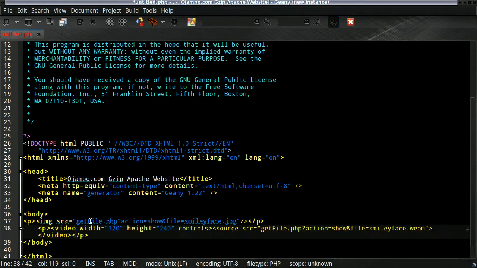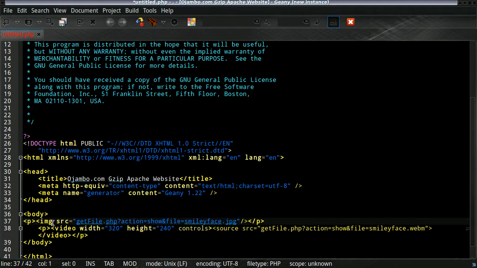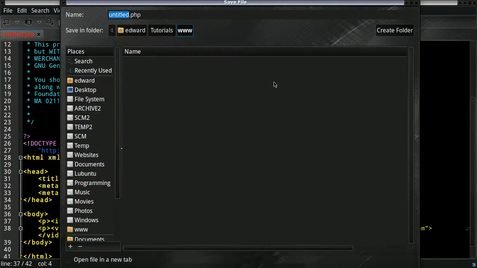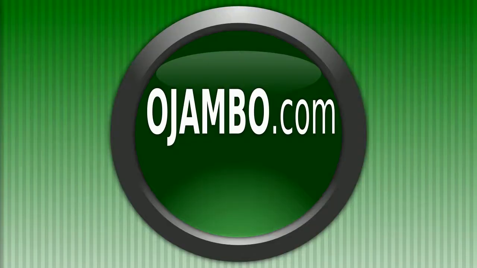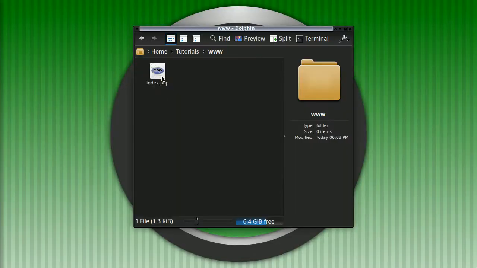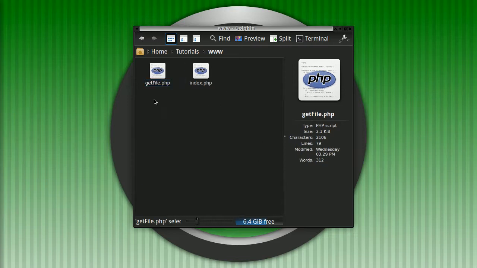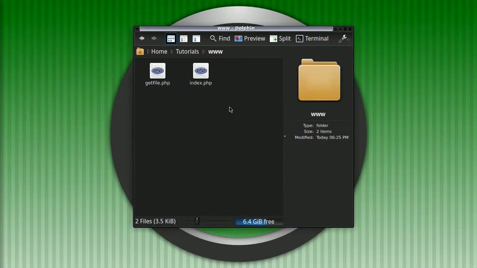So I'll put some files here. It's another PHP file which will grab the image, and that one has a lot of content in it. In this example, it's not really about HTML or PHP or CSS. It's mostly about Apache. So we have our file here, and I'm going to just paste in some other files just so we can test the files.